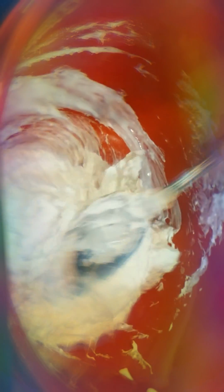Become slime. Yay, it's becoming slime. I can play with that.